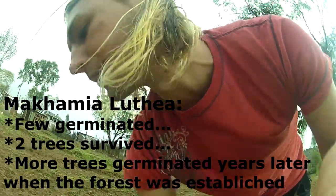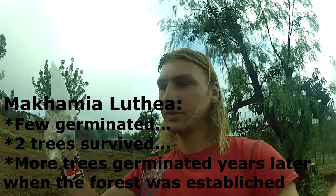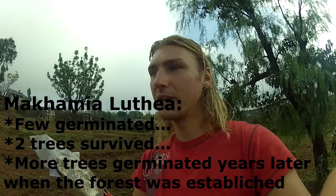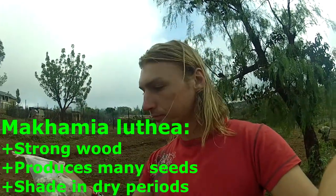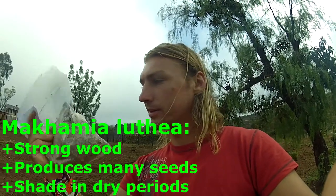But another important one is Markhamia lutea. So this one grows to be a tall tree if you let it. It's an important tree traditionally, but it's not found in this area, so I hope it will grow well, and I believe so. It's a very interesting tree to plant around the compound. I'll also plant it along my swales. And it has quite big leaves. It's an interesting tree. It's a nitrogen fixer. It has some timber that you can carve. It's used traditionally by Samburus now to carve these calabashes for putting milk or putting alcohol.